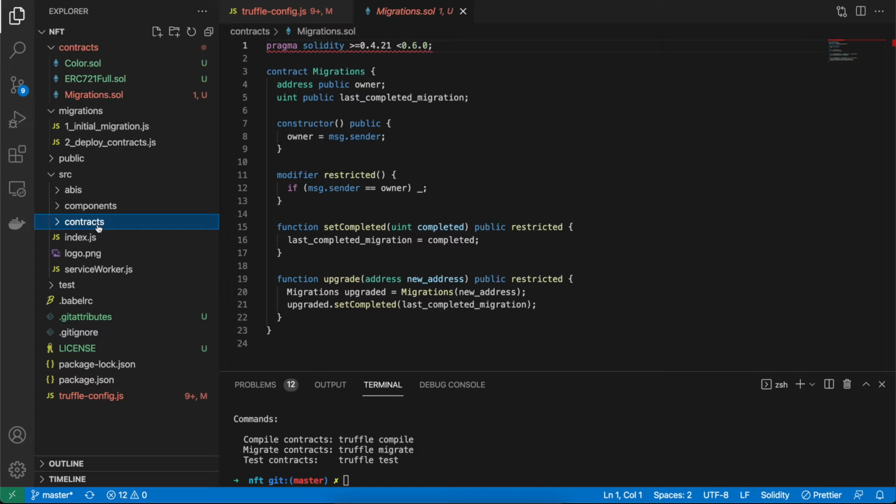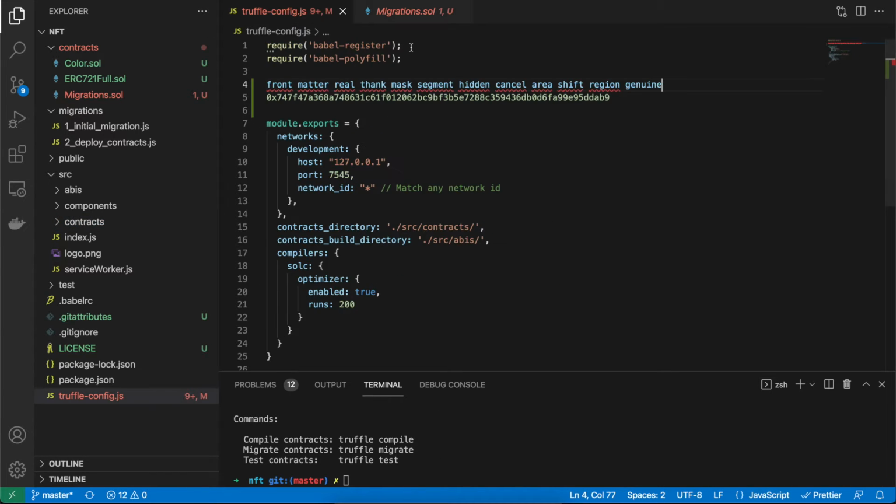Perfect. So now, let me just leave that alone for now. Now we're ready to compile our contracts against the network that we just spun up.